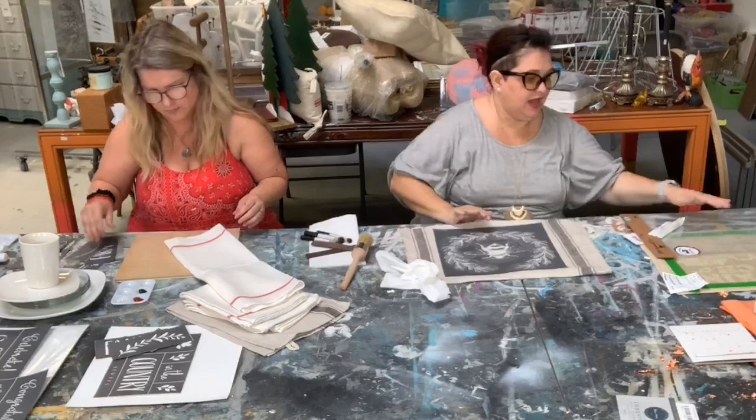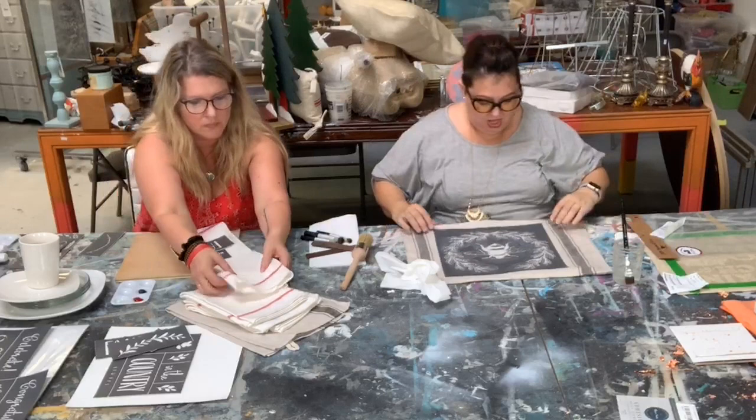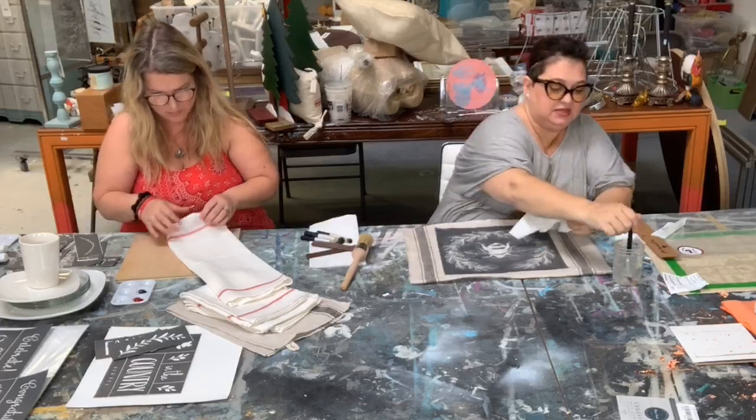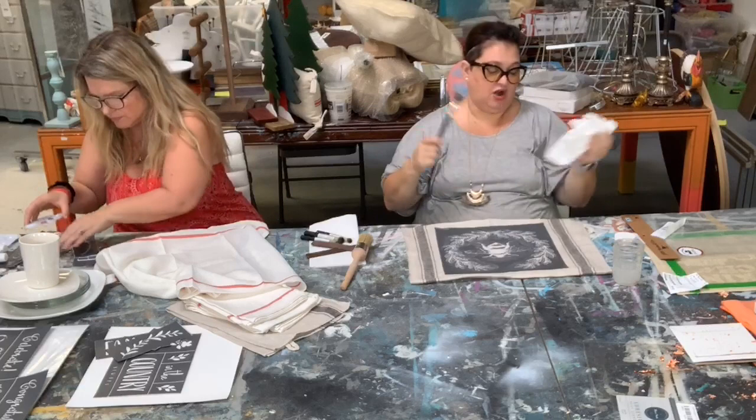For me, I have some sizing gel, liquid sizing, gilding size. Basically, gilding size works as the glue, if you will, that makes the stencil work, that makes the gilding stick to it. And this is the same brush I just used a few minutes ago. We do sell these brushes, but any brush will do. If you're looking for this brush, it's going to be under our alcohol ink section because it's a Ranger.